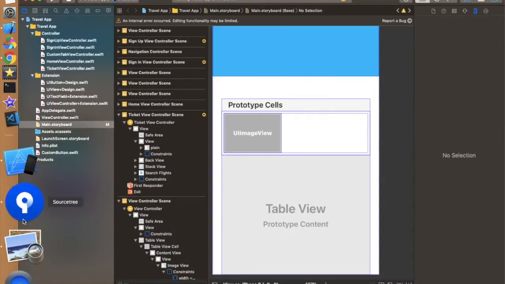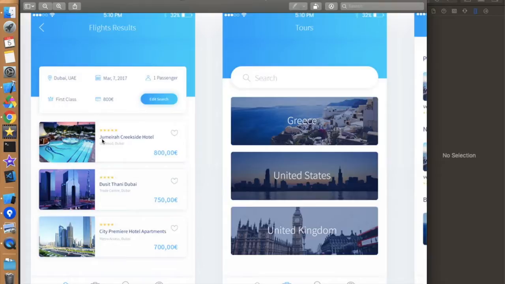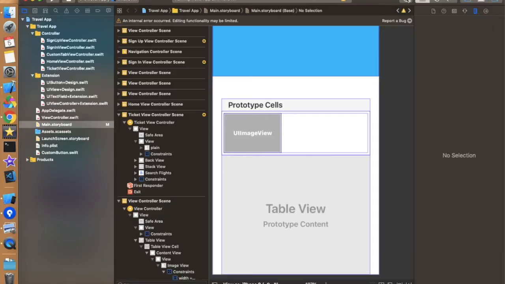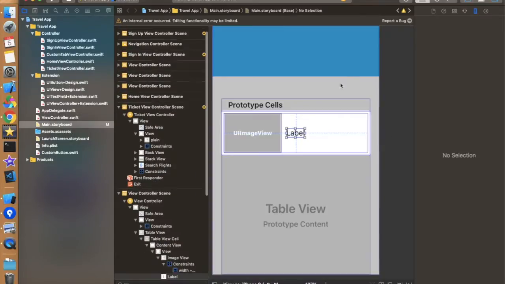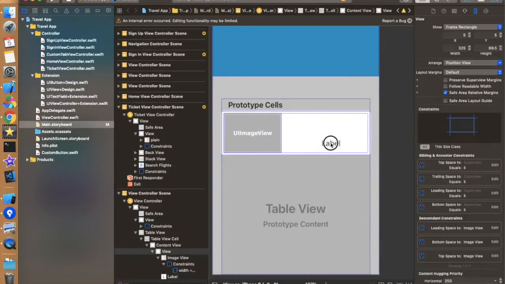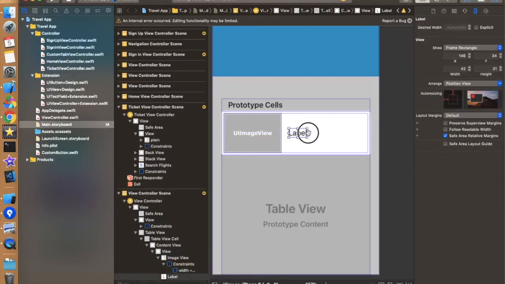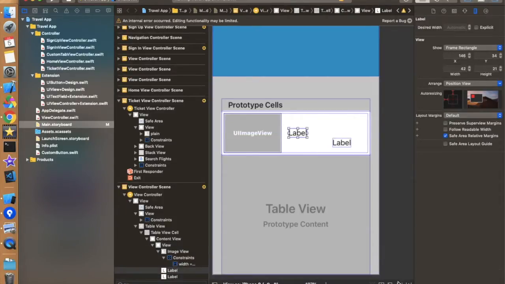Now let's look into the image, and we need to take one name, and this is a price. So we are only going to create these two things, we are not focusing on all the other things. So let's take two labels. Label 1, this is for name, and we will copy this by pressing the alt key, and just give the basic constraints, or just give a center constraint to this view.